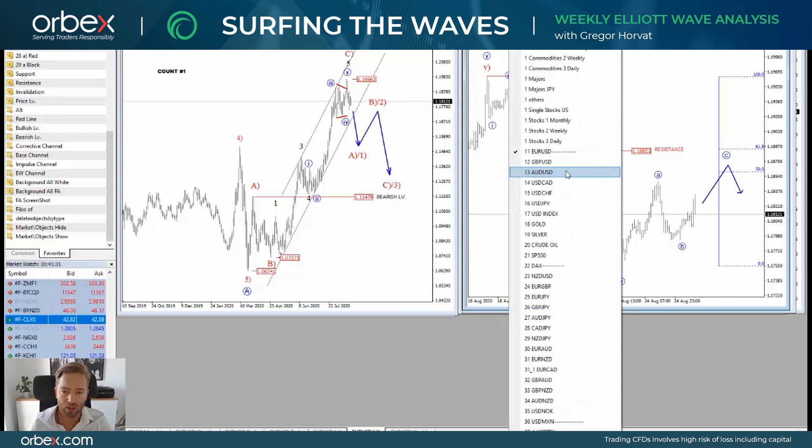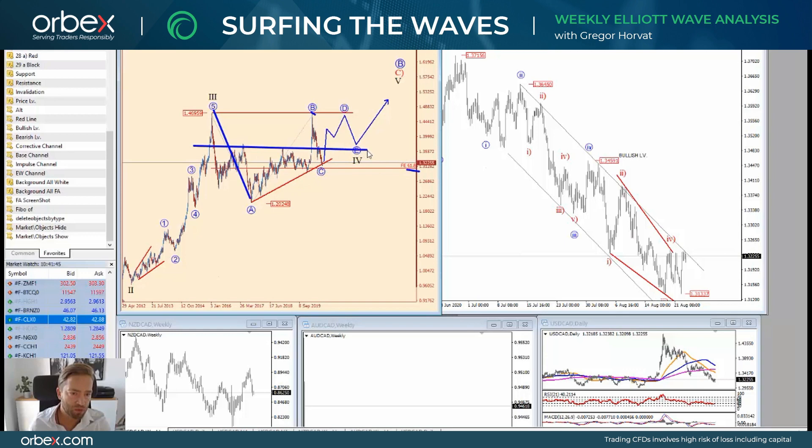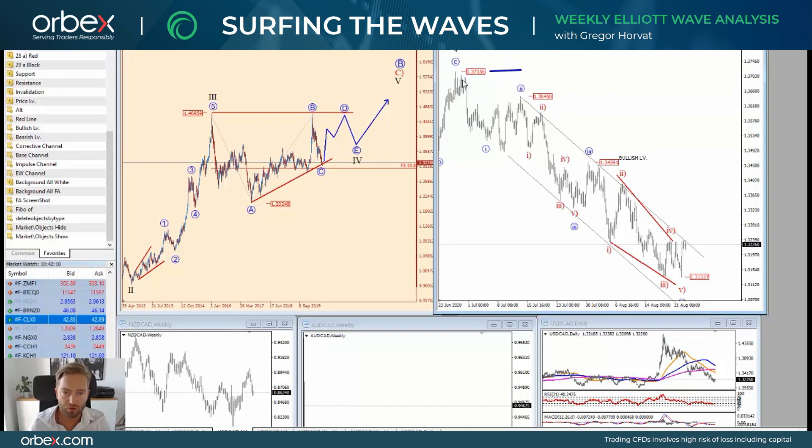Now let's take a look at USDCAD. Dollar CAD is also in a downtrend for the last few months, but we are moving on a weekly chart into some interesting trend line support close to 61.8% of wave A measured from the wave B high. This is a very important Fibonacci level that comes around this trend line, where this weakness could be limited if we consider that the whole price action from January 2016 could actually be an ongoing triangle. Looking at the 4-hour chart, I see a very interesting drop from 1.3715.